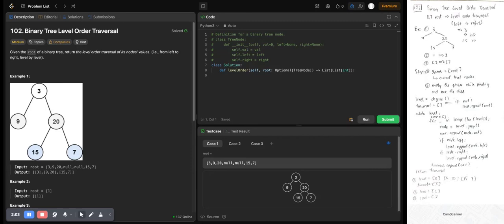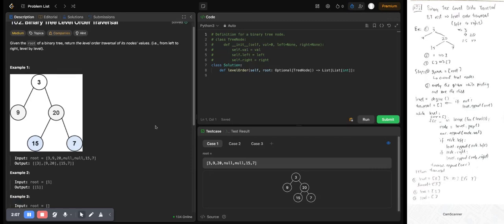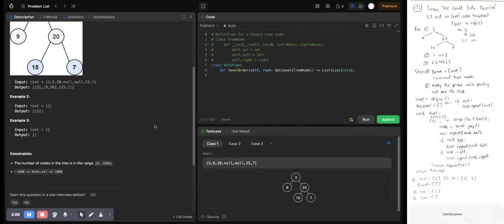Let's look at the second example. We have 1, and then there's just 1. The third example is empty, so we print out empty. So I think I kind of understand the problem now.